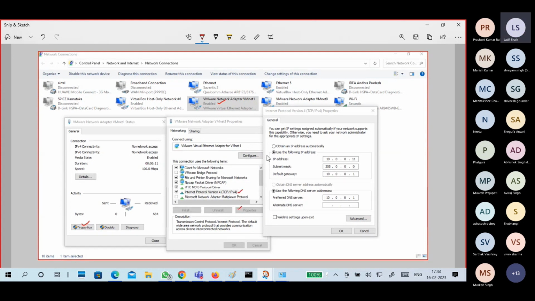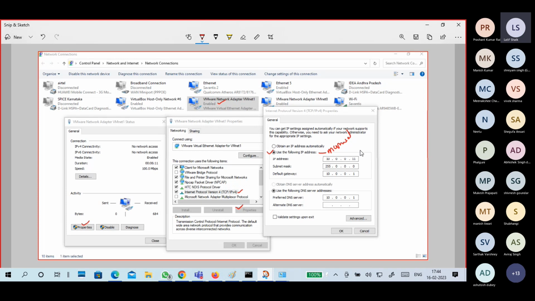IPv4 properties. Sir, who gives permission to change the IP address? Of course, if you are not an administrator of your PC, not in an admin account, it will ask for your administrator password. Generally not required. For me, my user account is an admin of my PC, so obviously it won't require any permissions. I am doing this on my virtual NIC, guys, not changing my physical NICs. So don't worry, just to see how to give an IP address manually. This is not permanent. Temporarily, like in your system also, you can change your IP address from automatic to manual. So this is manual.